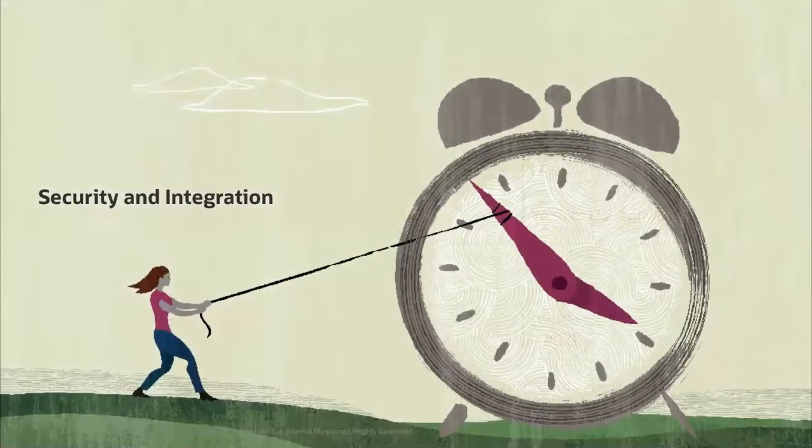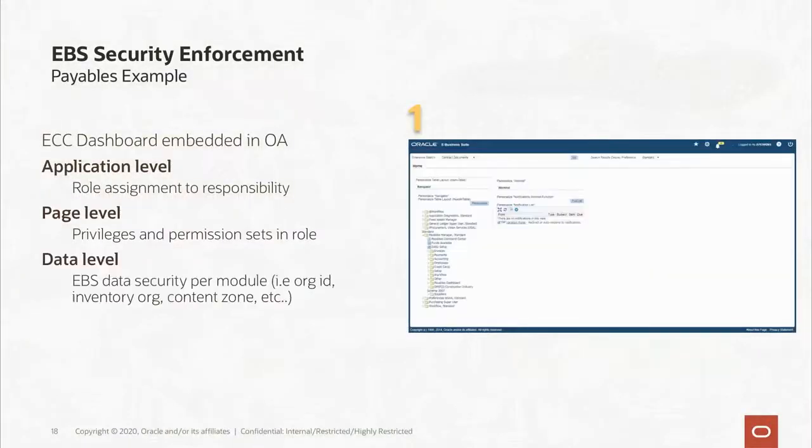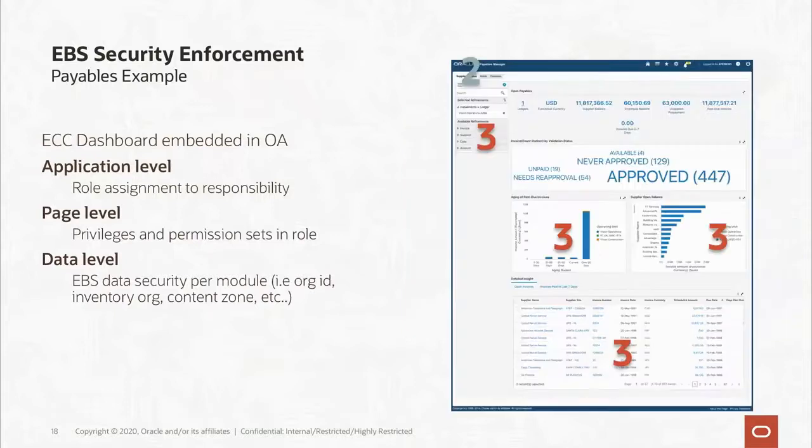A very good question at this point is, is this secure? Is this integrated with EBS, and how does it work when you say it's integrated with EBS? So the first thing is everything that you see in the ECC dashboard is controlled by EBS security and EBS privileges. So you control who gets to see that dashboard, or if you want them to not have access to it, you can prevent them from ever seeing that. So that's done through typical permissions and rules on the EBS side.